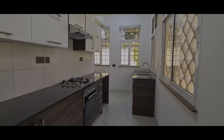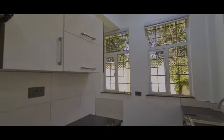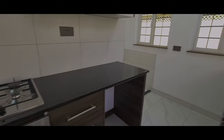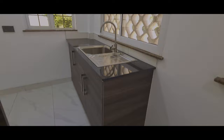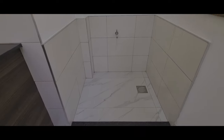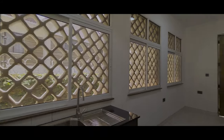This is where you cook your fish, omena. You don't want to stink. Because you say, those omena smell a lot. Just put them in here. Here you have a washing dishes area. Then you just wash those dishes. Look at your window. And then here you have a laundry, a sink. And then you can plug in your laundry anywhere you want. You can even plug around in the basement.